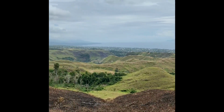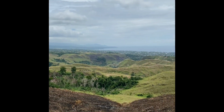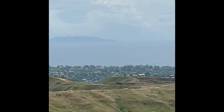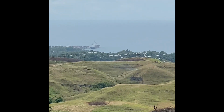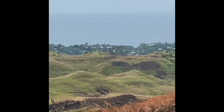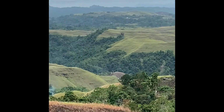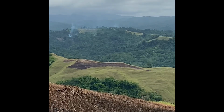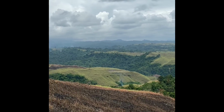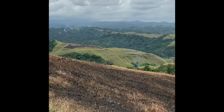And look at the view. So we're looking west, Cape Esperance. Cloudy day, I wish it wasn't so cloudy. Savo Island. Point Cruz, scene of heavy fighting. Guadalcanal's right to the right of it, down below. And this is the hills. So pan over here. That's the Seahorse. That hill there, and in the far distance is the Galloping Horse Ridge, where the 27th Regiment took, and the 35th took the Seahorse.